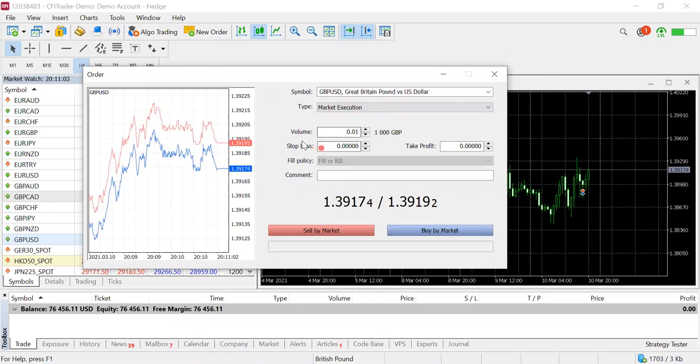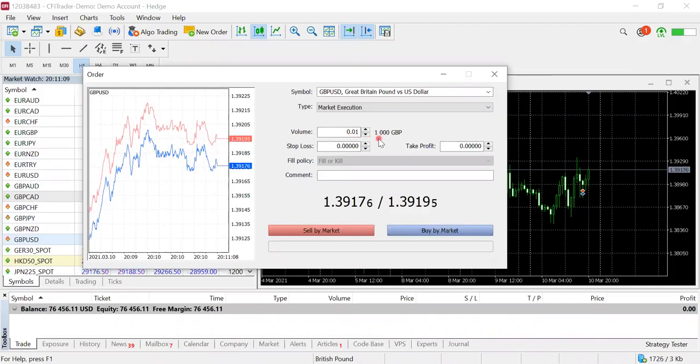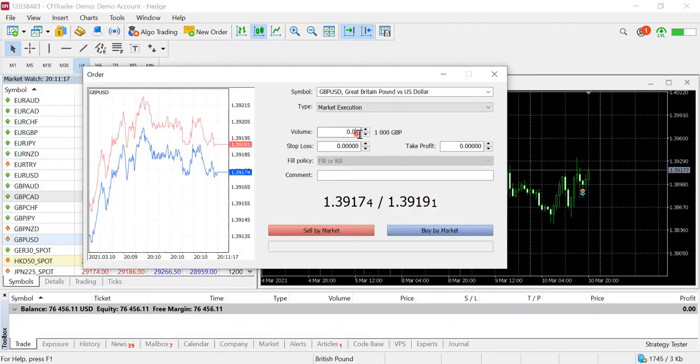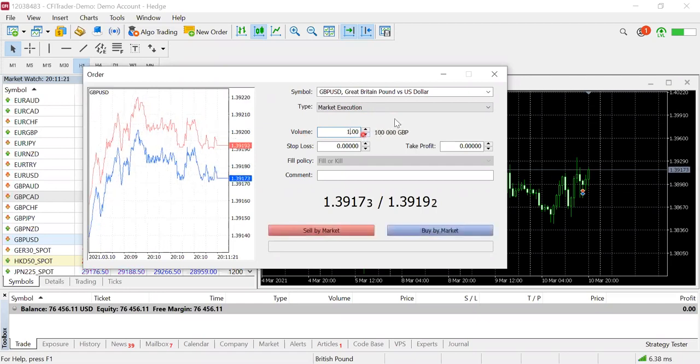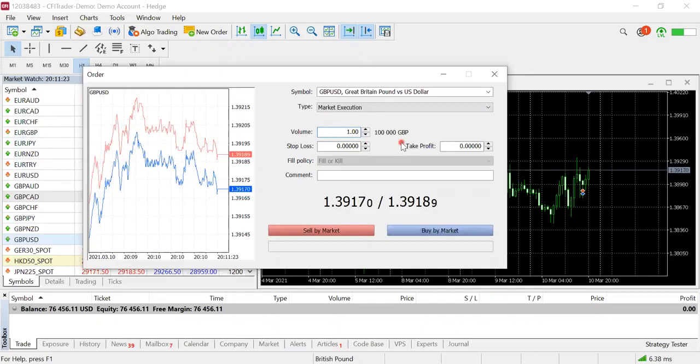Then here you have, as you can see, the volume. So depending on what you decide to do, this would be the micro lot or the micro contract, which is 1,000 pounds, the size of the contract. You can also change it if you want to. For example, the standard one is simply 1.00, and you will see here it is 100,000 pounds.